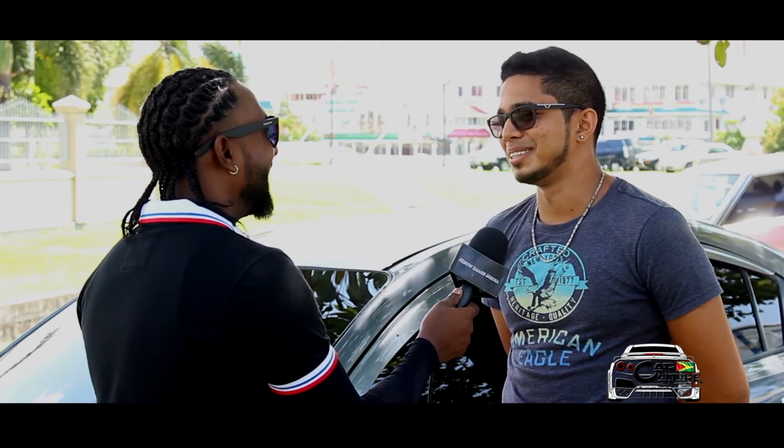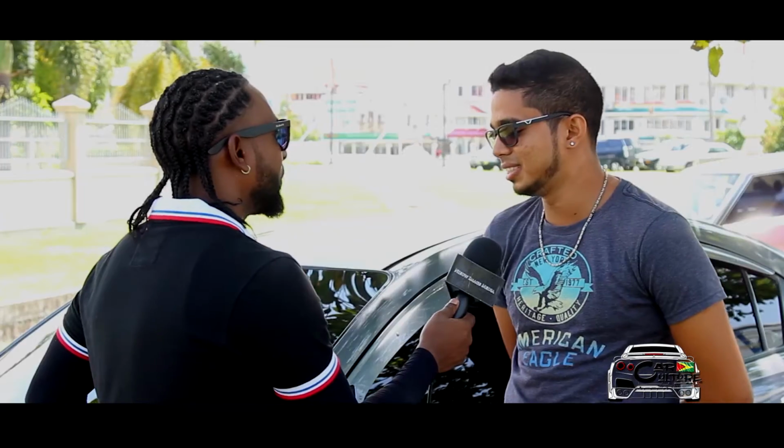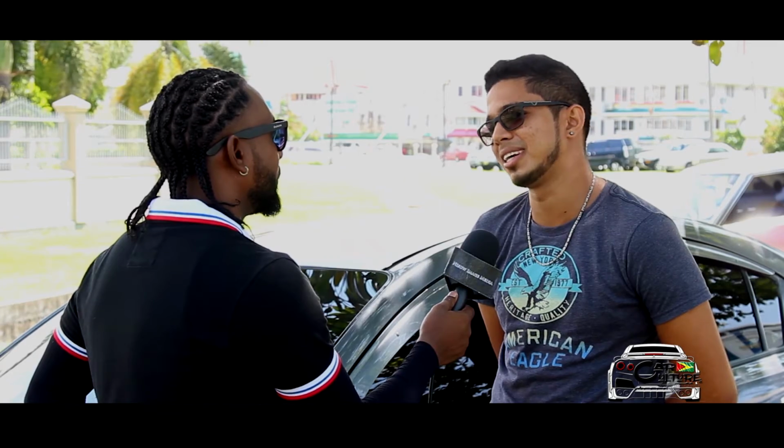And the ride height now, how do you make out with the streets in Georgetown? It's actually terrible. I can't go over a speed hump. I always graze off. I actually recently just took it up by ½ inch just because of that. I went over a speed hump one time and the car cut off.